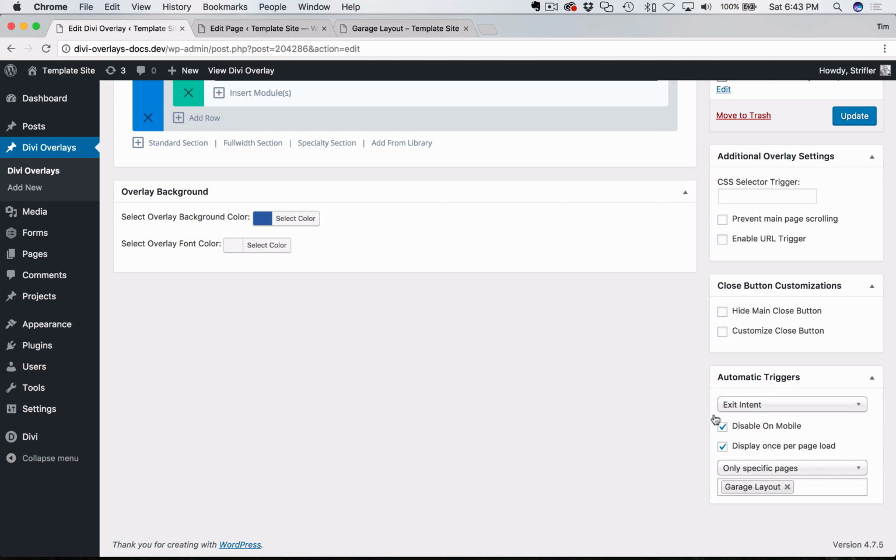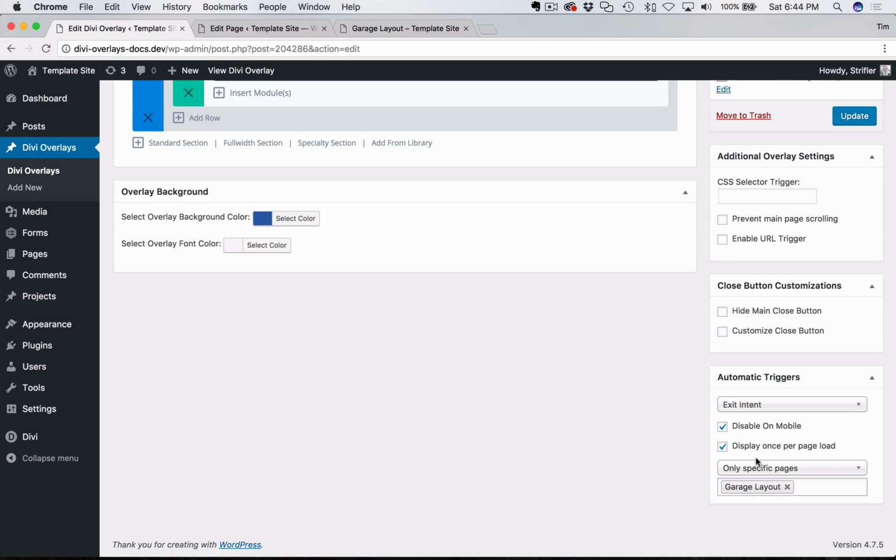However, with exit intent, since there's no mouse, we can't track the mouse trajectory, and we can't see it going up to the back button and so forth. So exit intent really doesn't work on mobile anyway. But for the other two triggers, absolutely, you're going to want to keep that checked.